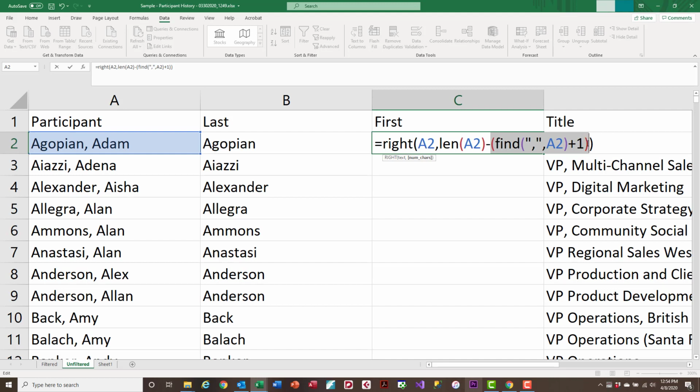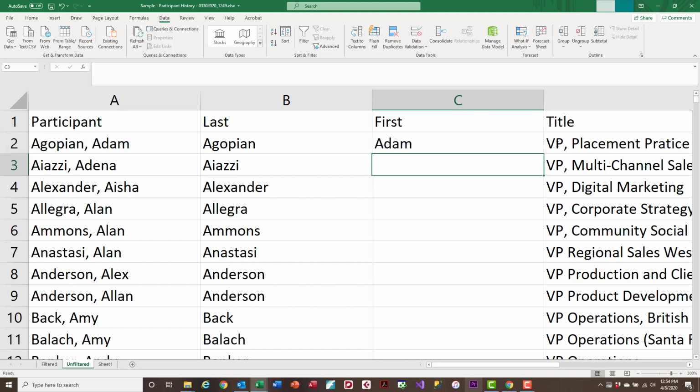Then we have to close off the find function, and then close off the right function. As you notice, the len function is already closed off right here. So that is it. If we press enter, ba-ba-boom, there's Adam, right?